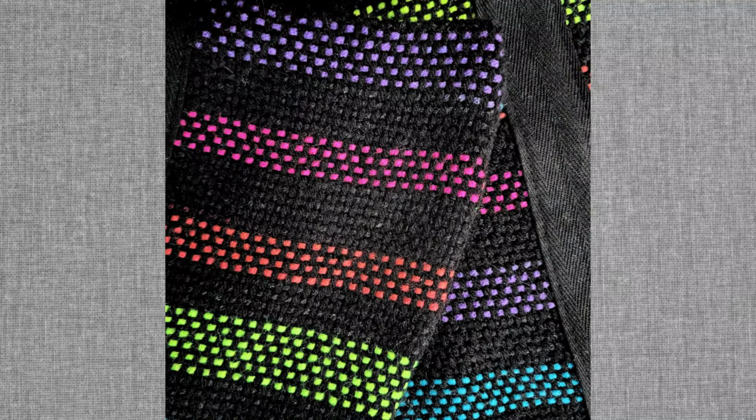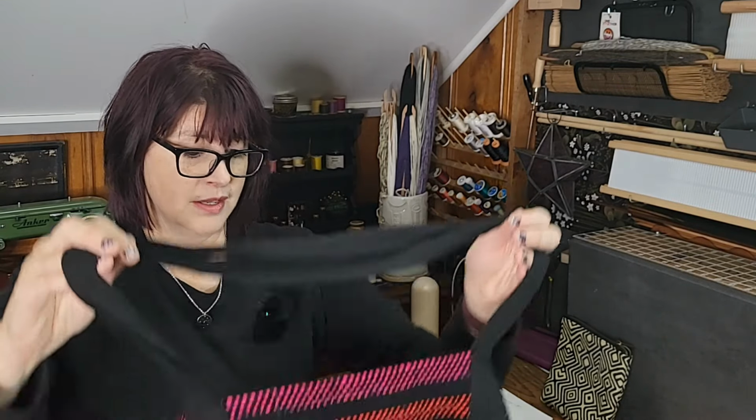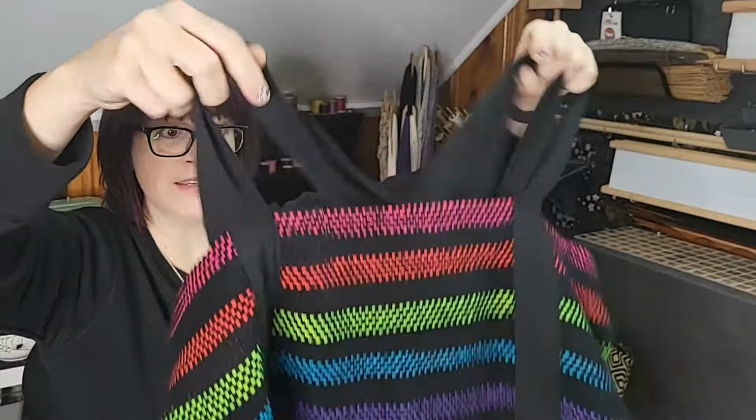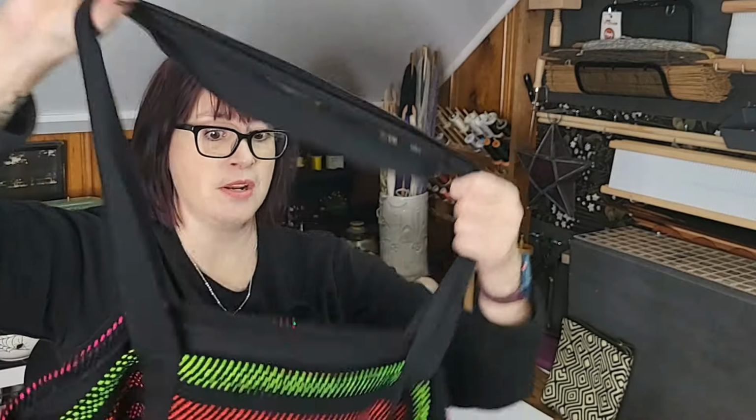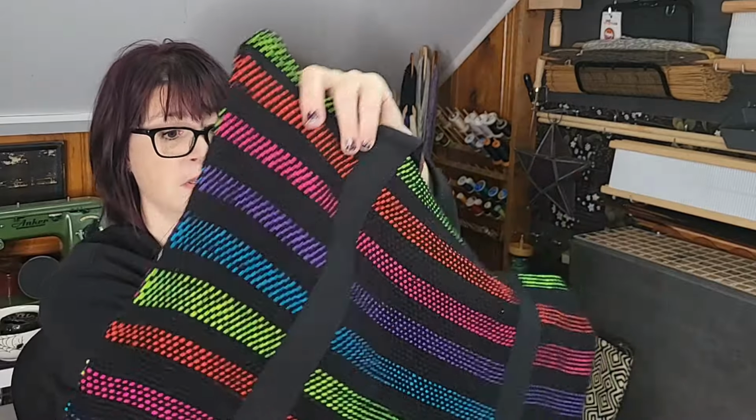So the warp for this was Caron Simply Soft in black. And it's the only one I used Simply Soft with. Can you see how floppy the bag is? That's why. Because that yarn is softer and more fluid, more flowy, which is great for a lot of things, but not so great for this. It didn't even occur to me until just now. So maybe I'll turn it inside out and put some black interfacing in it to give it more stability, because it's got potential.